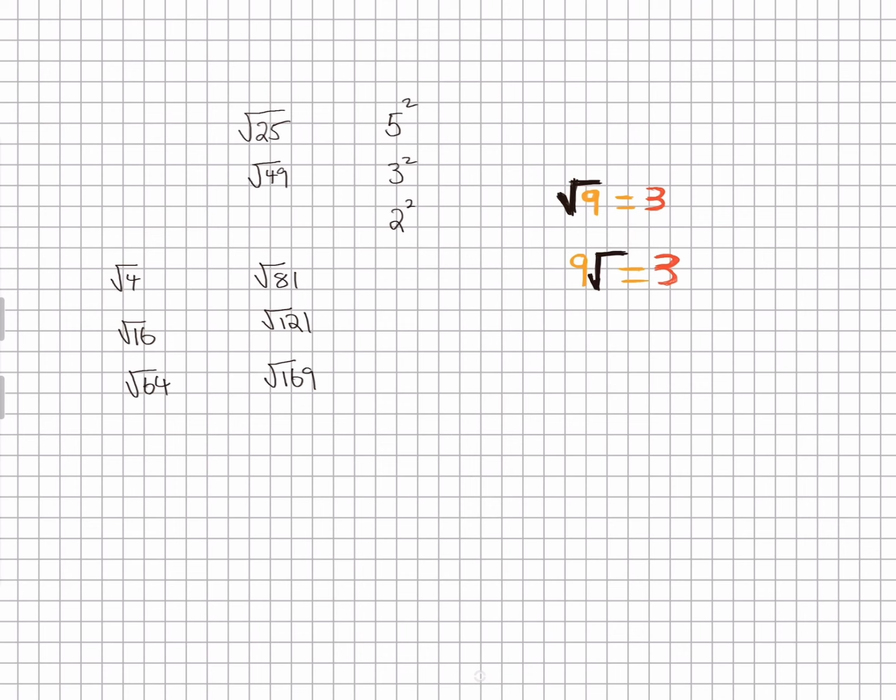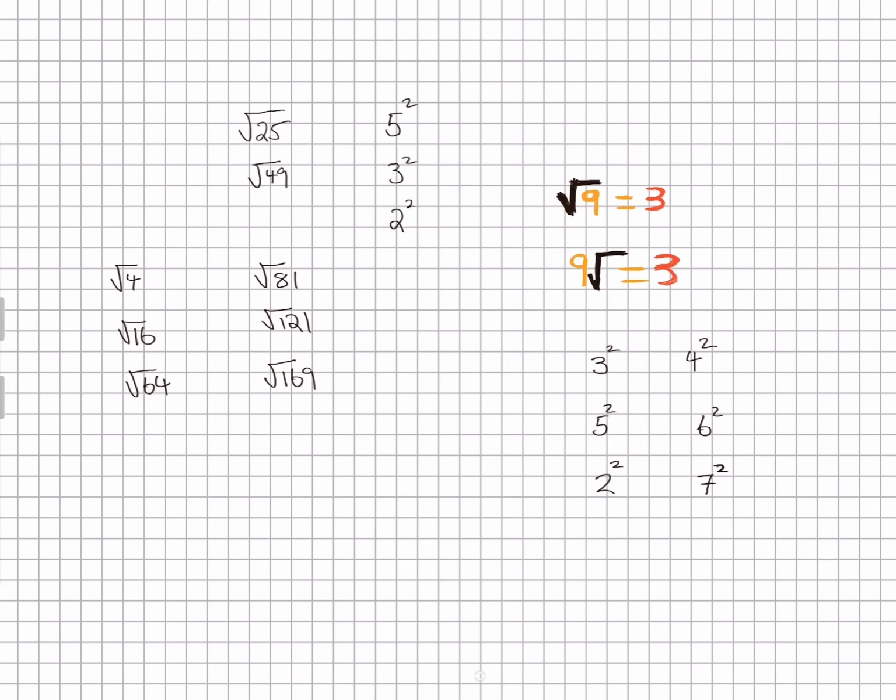Okay, and I'm going to write down over here a couple of sums just on the right hand side. So I'm going to write 3 squared, 4 squared, 5 squared, 6 squared, 2 squared. What's another one? Let's even do 7 squared. Let's keep them small numbers. 7 squared. Okay.